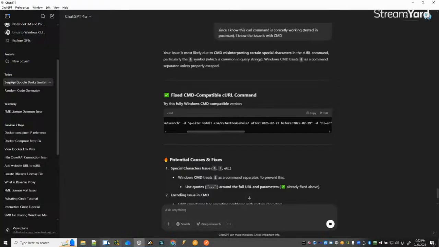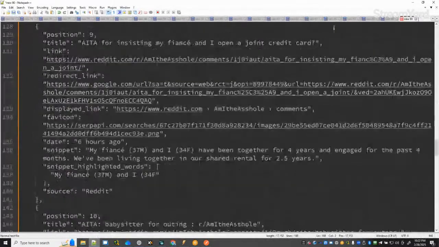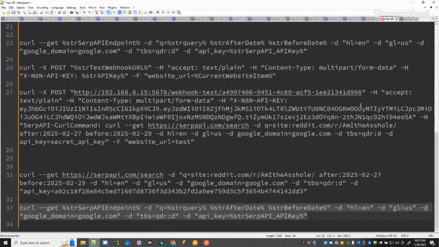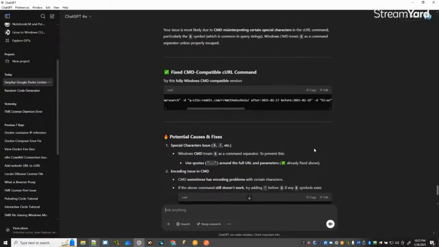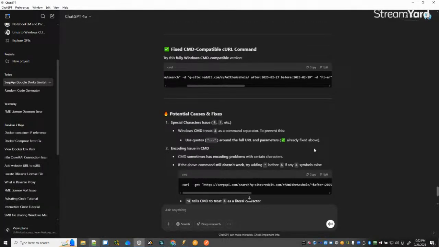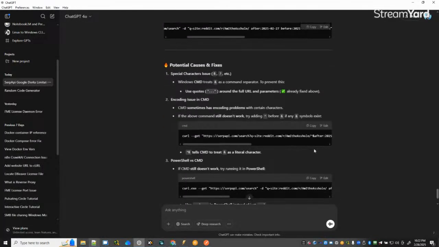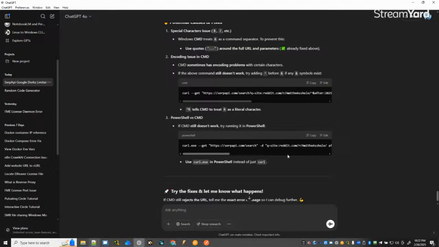Is there an ampersand in here? I flipping hate this part. No ampersand. I know CMD has huge issues with ampersand. CMD treats ampersand... Encoded issues sometimes have problems with certain characters. PowerShell. I know.